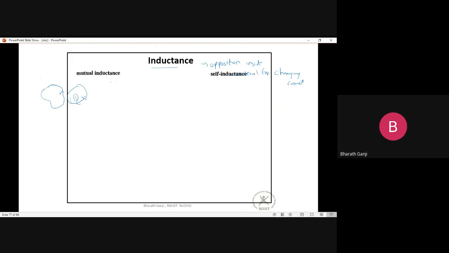So this kind of induced EMF, or this inductance, is what we call mutual inductance, right? Mutual inductance may be thought of as an ability of how much the current is producing, but it is not the ability of your circuit. It is actually saying how much opposition the circuit is providing for a changing field. Okay. In the same way, we usually define inductance in two ways. One is self inductance, and another is mutual inductance.